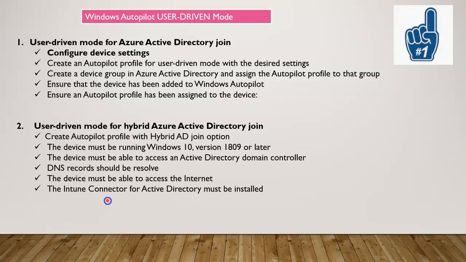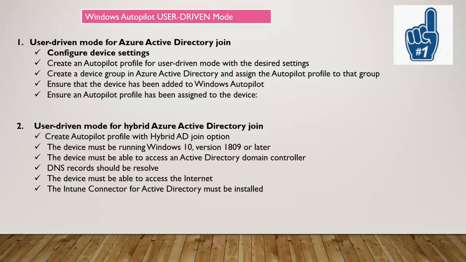For people who don't know, AD Connect is a synchronization tool, the sync point from all your on-premises objects to the Azure AD cloud. But in this case, it doesn't require AD Connect. It just requires something called the Intune Connector for Active Directory, which I'm going to explain in a minute or so.